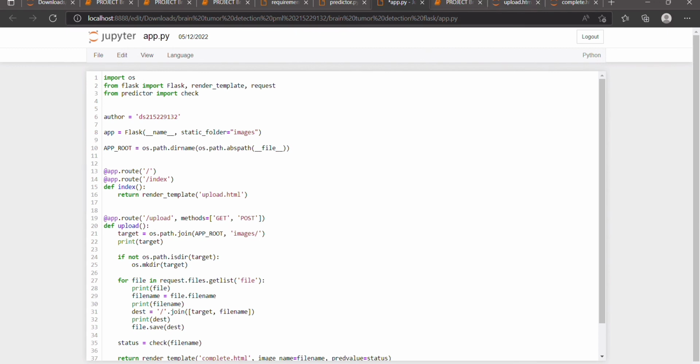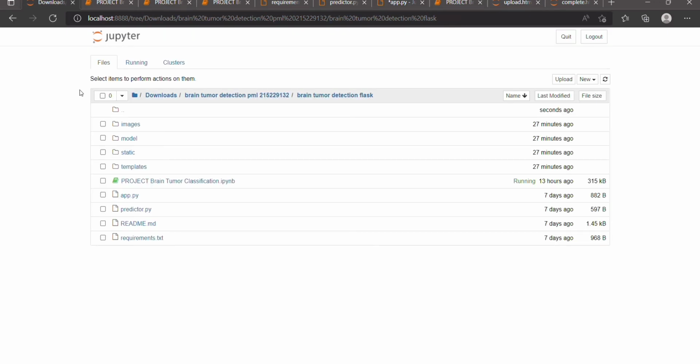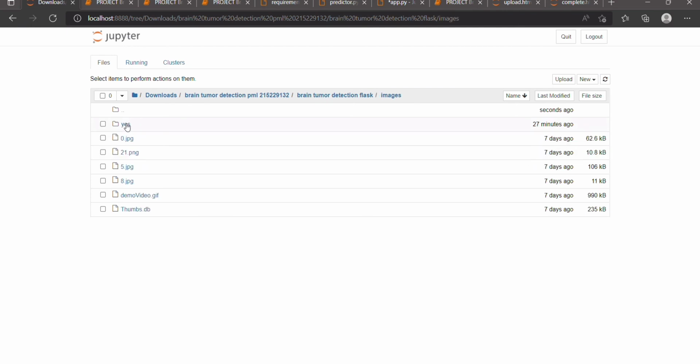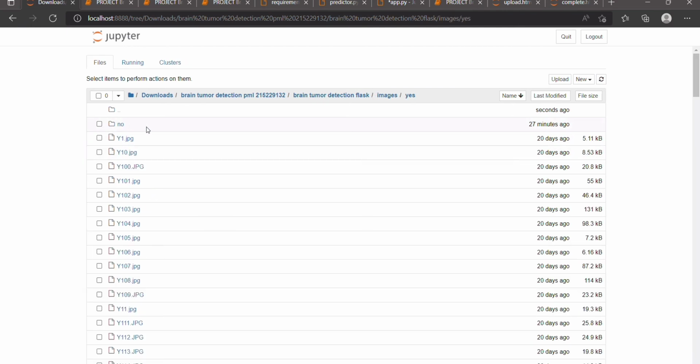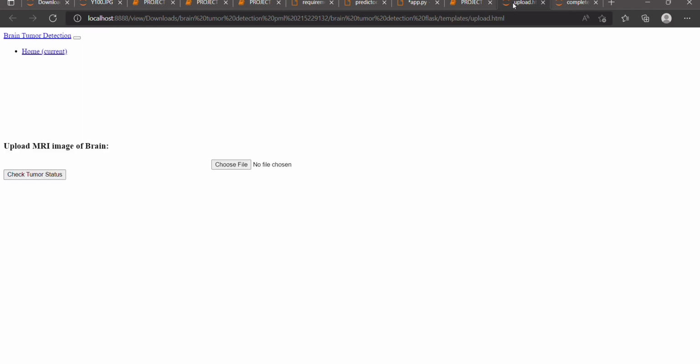I will show how we upload the images. I will open the images for you. This is the tumor image. Finally we go to predict the images. This is our home page for brain tumor detection.